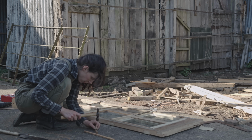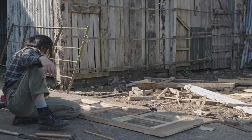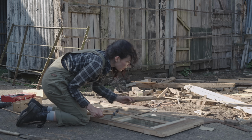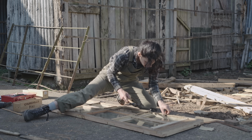Oh my goodness, I am at the point with this project of going crazy. I'm just rushing to finish this. This has all turned out to just take so much longer than I ever imagined.